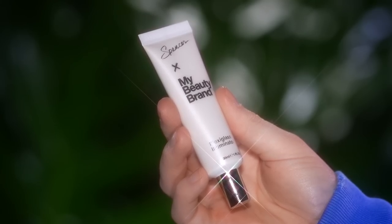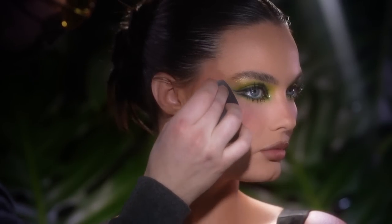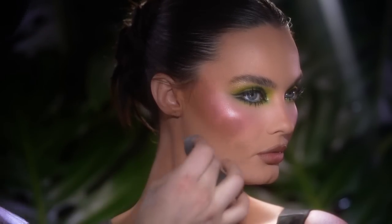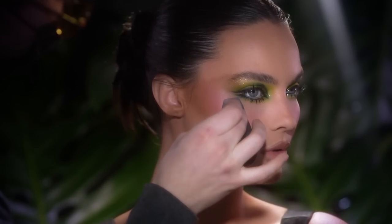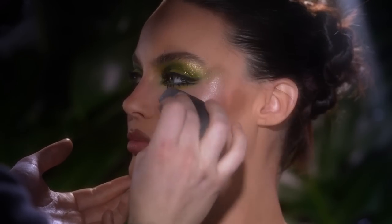And then for some extra glow, I'm using the Plexiglass Illuminator I created with my beauty brand. I've applied this onto the back of my hand first and I'm using a makeup sponge to apply it. This is going to give a really beautiful glass-like glow to the skin. I mean, look at that. I love this stuff.